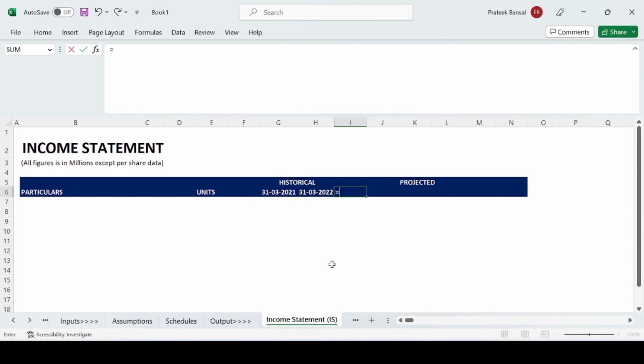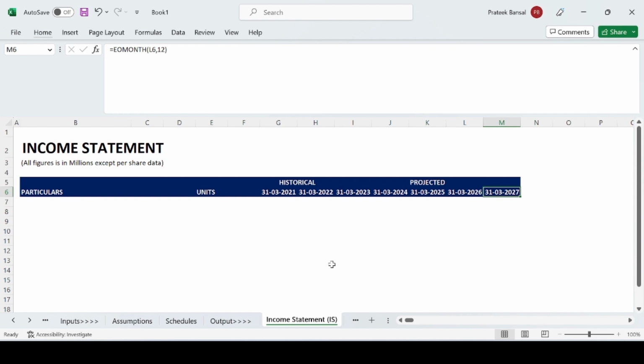The same way we will use the year month here. The starting date will be this and we need to go ahead 12 months, so I have written 12 here. In the same way I will copy this and enter here. So we will get projected data till fiscal year 27. Now just changing the formatting. So we got our data till fiscal year 27.